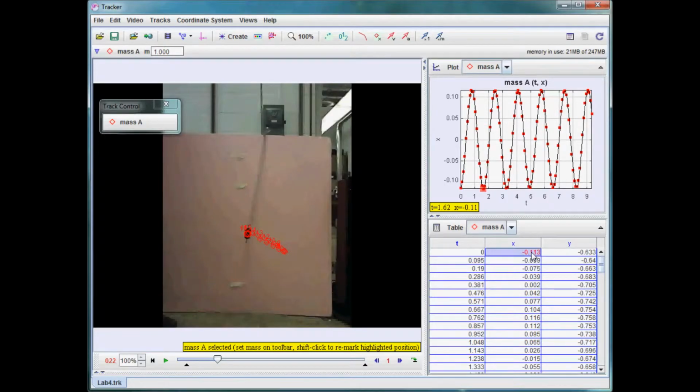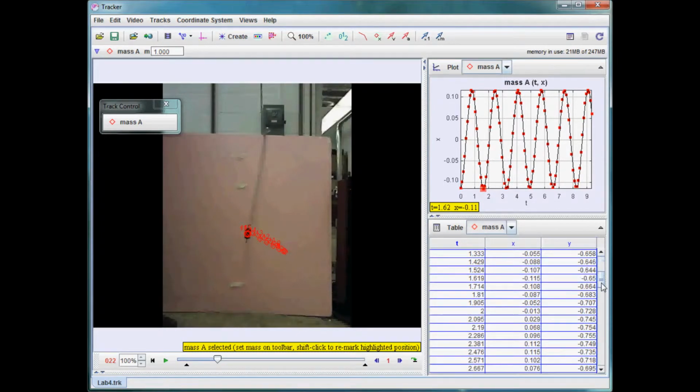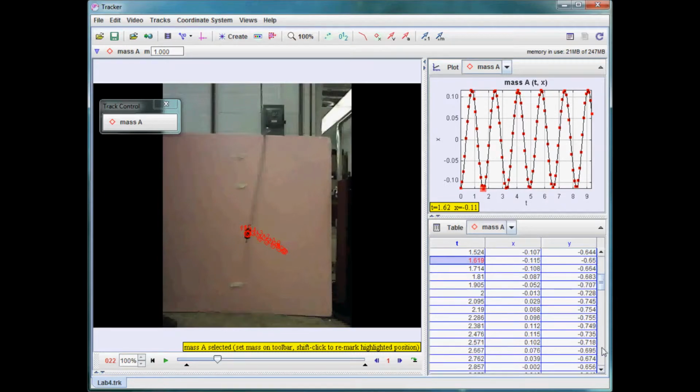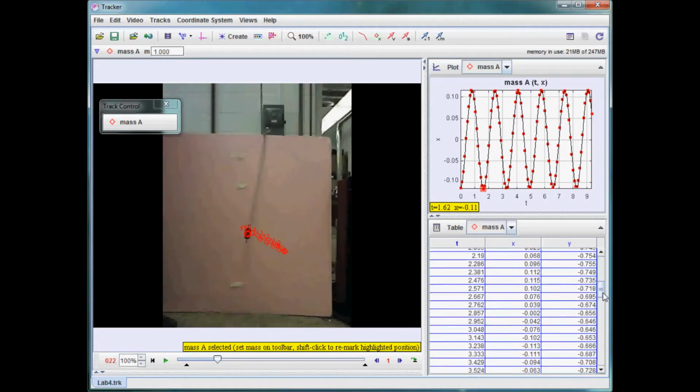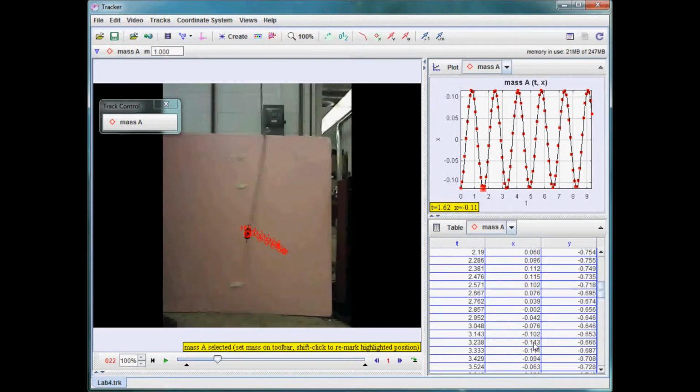From the Tracker analysis, we can get estimates of the time period of oscillation. For this, we select the initial and final point of an oscillation and note down the position component on whose basis we want to calculate the time period. This procedure can be followed for all the 5 oscillations, and the time period for each one should be noted down for x and y components individually.